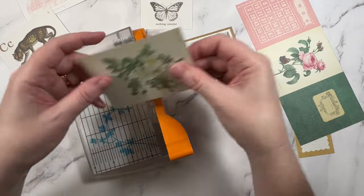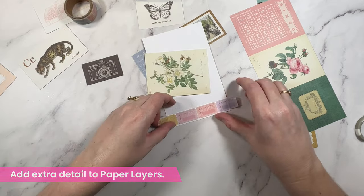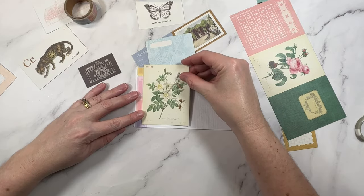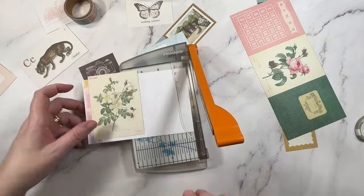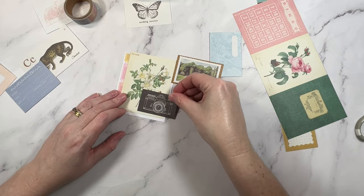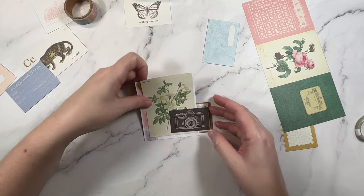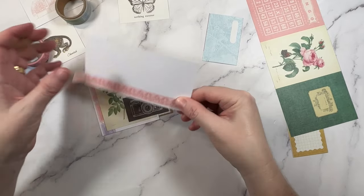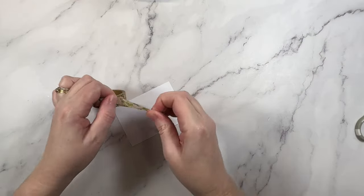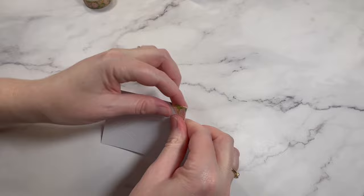The next idea is super simple. Did you know you can use washi to add extra detail to your paper layers? I'm building a little cluster starting with a plain white piece of card, and I want to add a little bit of extra detail down that left-hand side edge, so I'm just adding in a strip of washi tape. It acts as an anchoring point on the left. I'm using a different design and running it horizontally so you can see how you can mix and match this idea — and in fact combine all of these ideas to really dive deep into your washi tape stash.